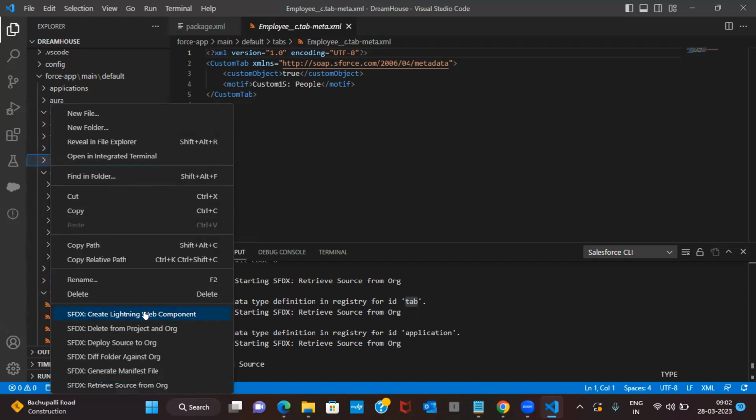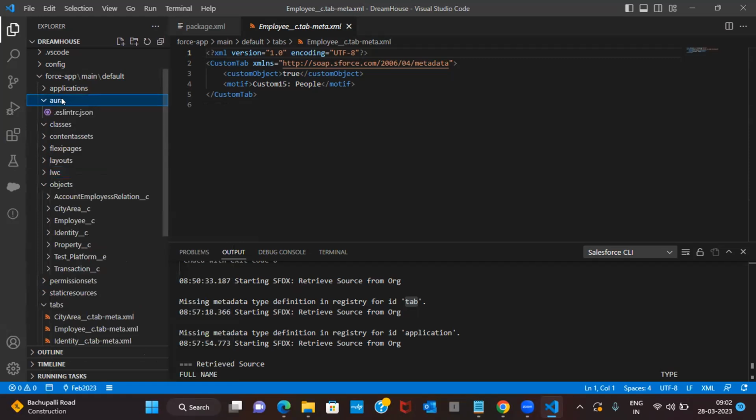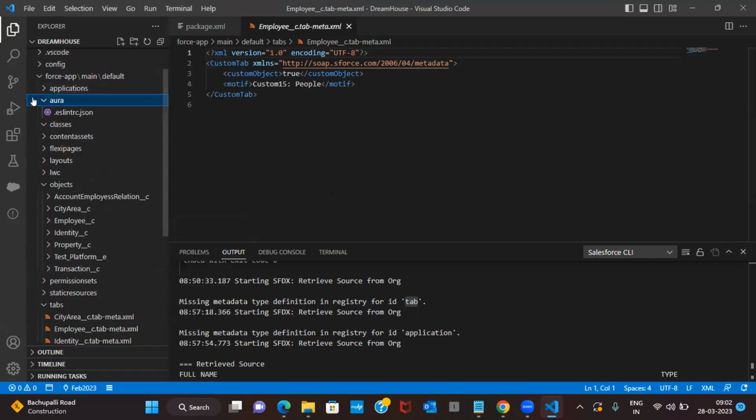Whatever development we are talking about, I told you, we do the development in two ways. One is the Lightning web component and another one is the Apex classes. And another one is Aura, guys. When you click on it, you can create an Aura application and Aura component. But we are not going to learn Aura, guys. We are not at all going to create even one single new Aura component. We might create Aura components, but we are not going to write any logic. We will just call the LWC components.